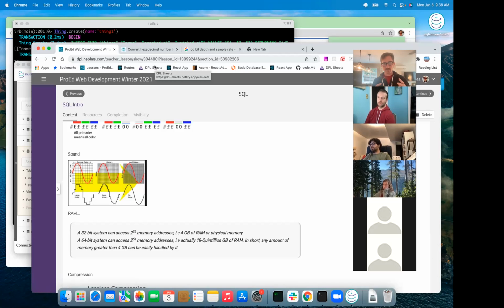And your computer memory is much closer to your processor, so it works a lot quicker accessing that memory than it does storage.